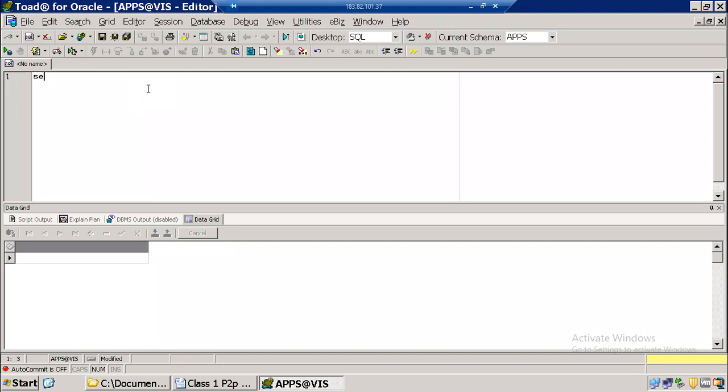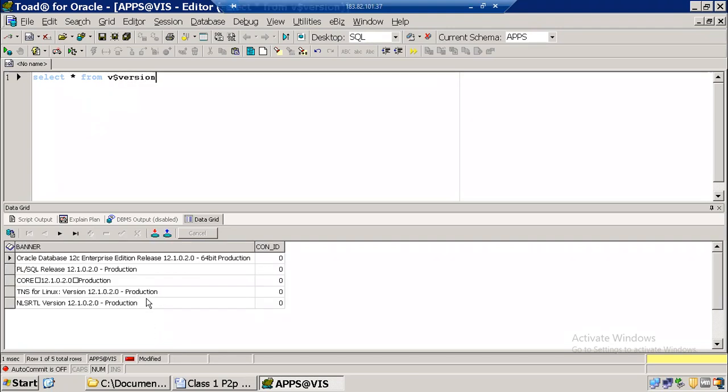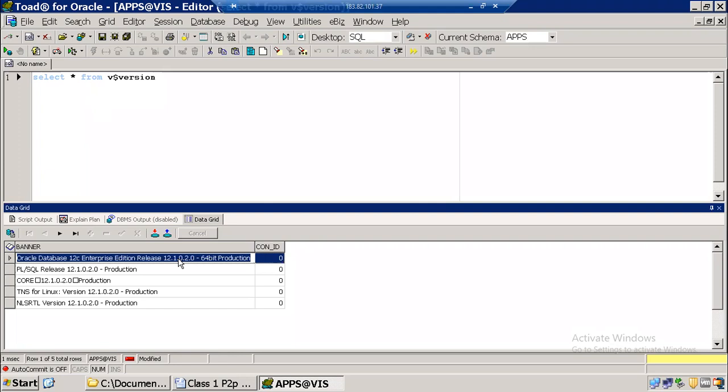Okay, clearly visible. So if you want to know which version is installed by the DBA, installation is not at all your duty. Ignore it. There is a table here, the DB version table. So this is the policy.